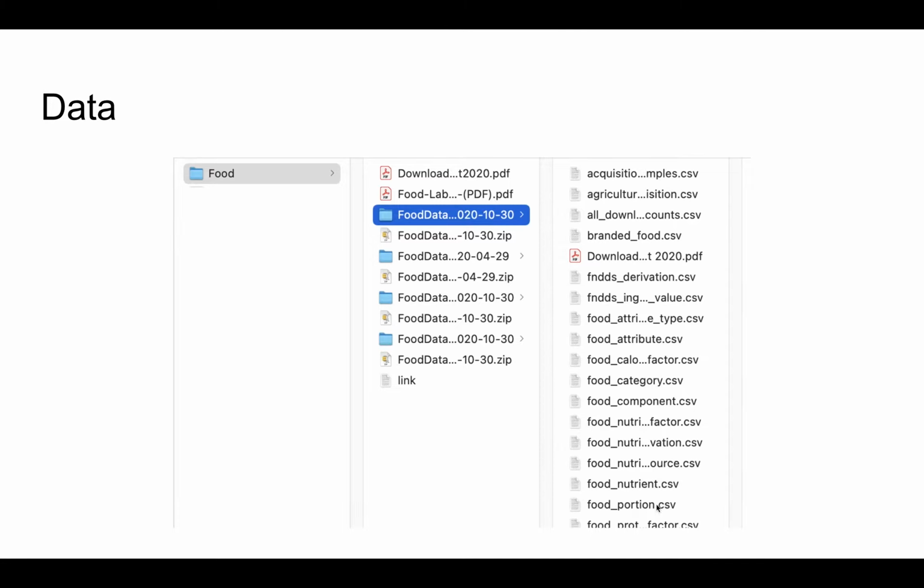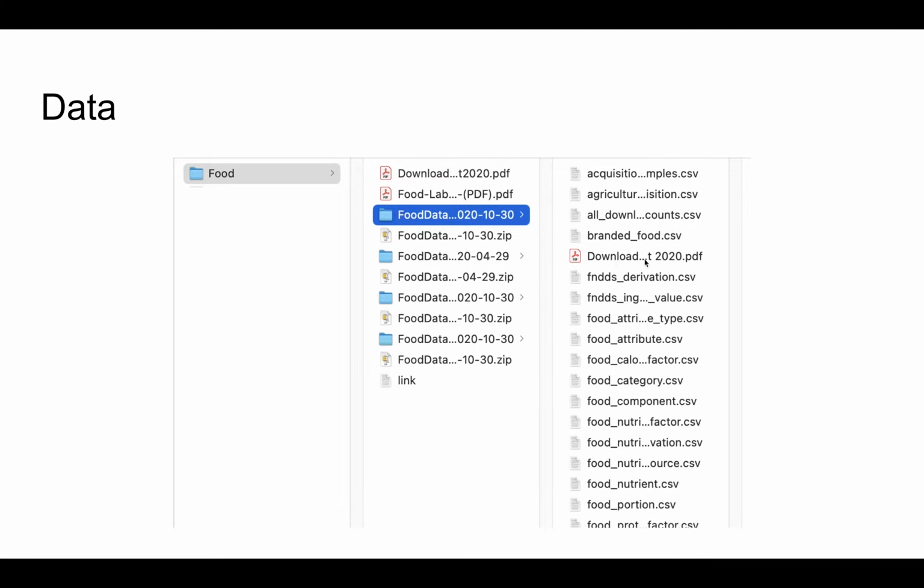This has these many CSV files. Some of them do not fit in the page, so I've cut this off here. And what we are going to do is read the CSV files, not all of them. I've selected just a few of them, and then we'll put them in a data frame and then go from there.